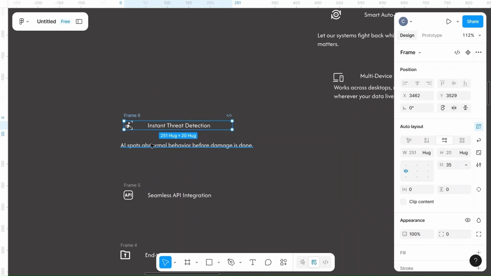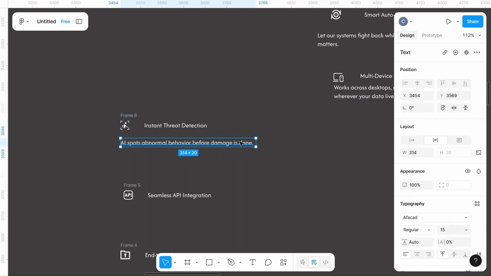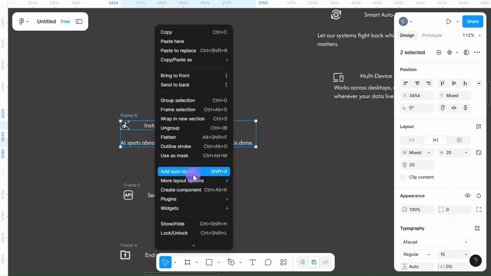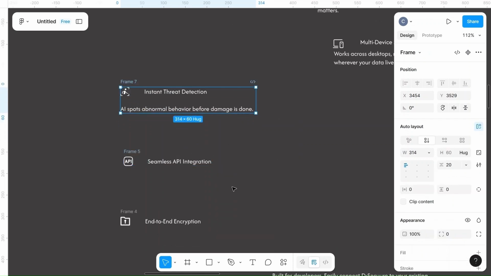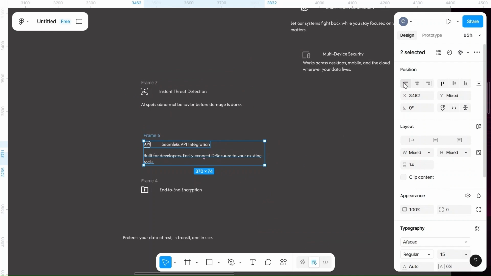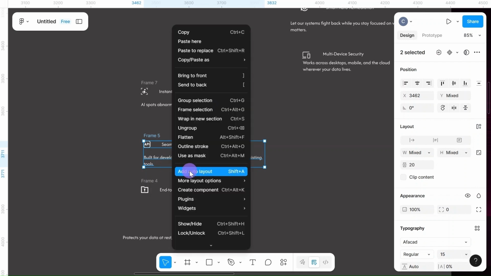Instead of making things here, be sure to align left. Yes, and we are using here 20. Selecting both of the things and add an auto layout here. Don't be afraid, go with the procedure. We have used 20. So align to the left. We have 20 here. Again, selecting both of them, use an auto layout.